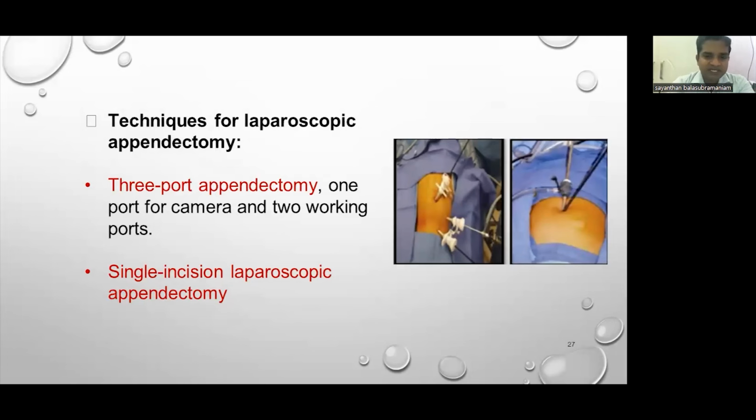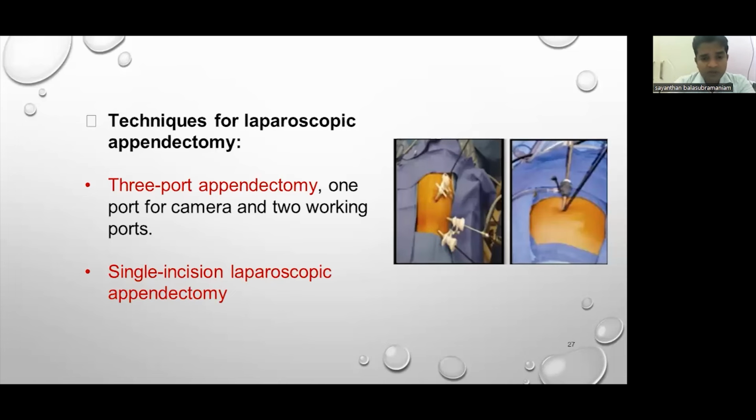Again, you may have some questions because some new techniques are there in laparoscopy: single port appendicectomy or three-port appendicectomies. Conventionally, we use three-port appendicectomies. That means one umbilical port and two more ports, which are called working ports. So there are three tiny incisions in the abdomen, you can see. But in the single port technique, they put one big port in the umbilical region. Through that, they pass all the equipment and do the surgery. That means single incision laparoscopic appendicectomy.